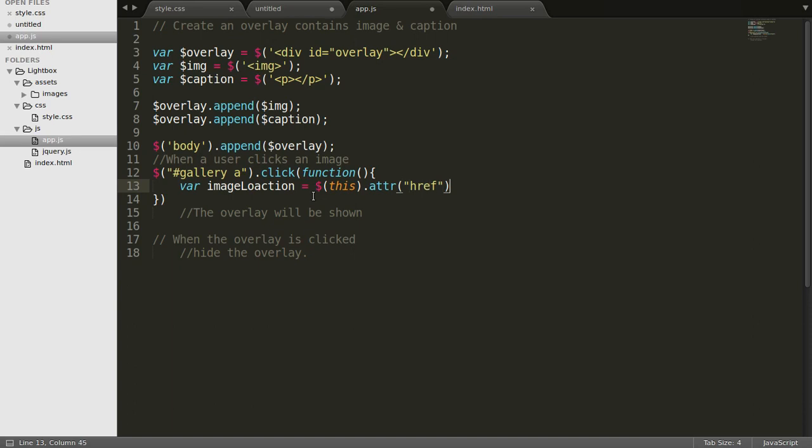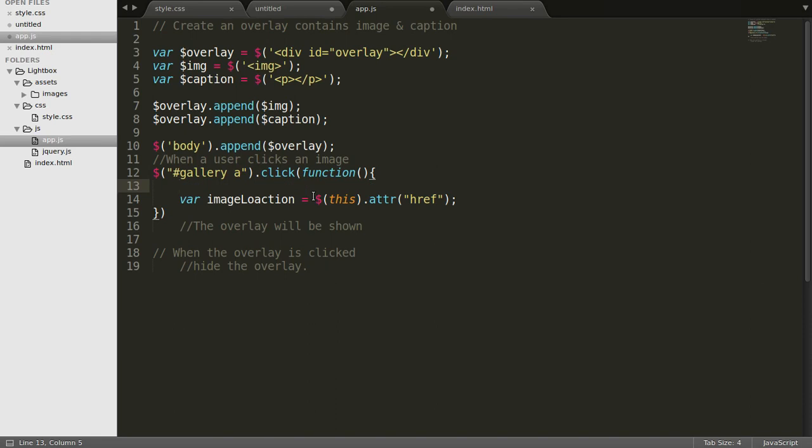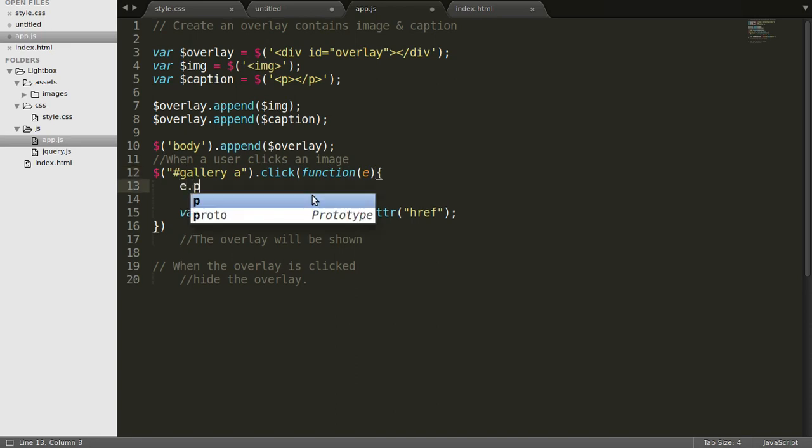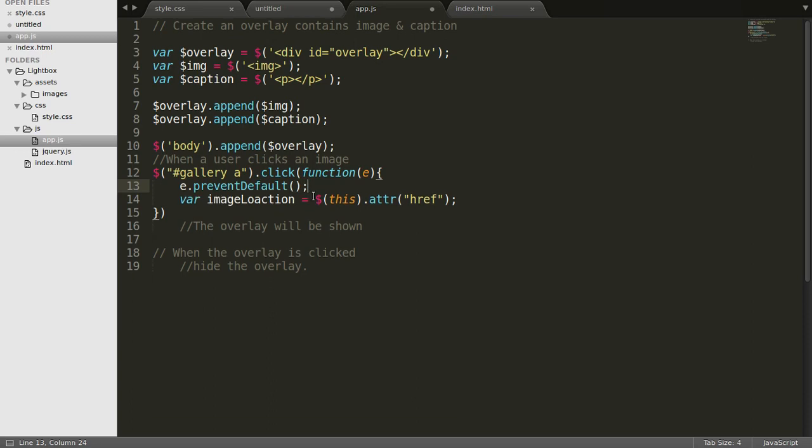It will get the value of the href attribute of our anchor tag. Since it is an anchor tag, we have to pass a function with the event, and e dot preventDefault. This will disable the default functioning of our anchor tag.